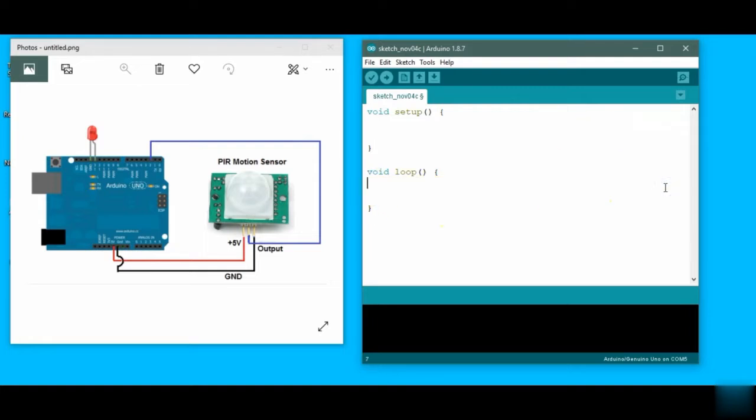So in this video you are going to learn a new fact. The fact is that it's a digital type of sensor, and digital sensors just act like a switch. What does it mean? To whatever digital pin it is connected, it just provides on or off, or you can say high or low, or 0 or 1. That means that if there is a motion, it will send the Arduino a high, or 1, or on.